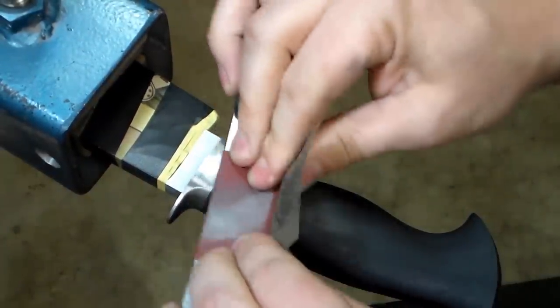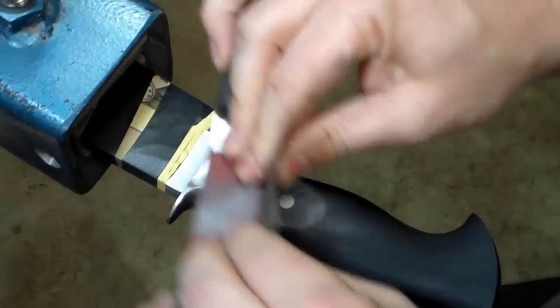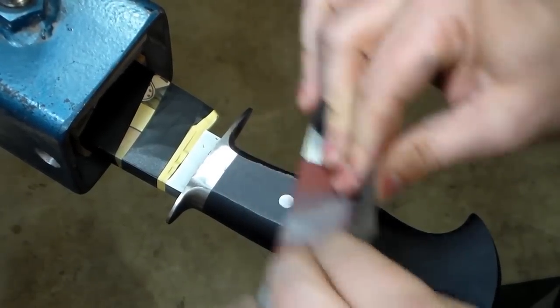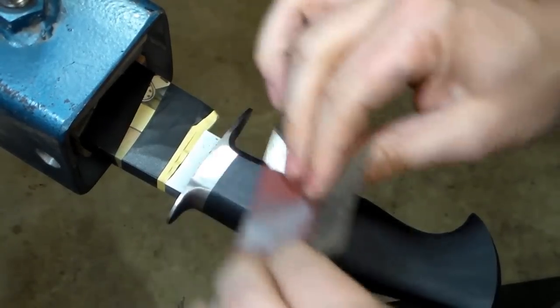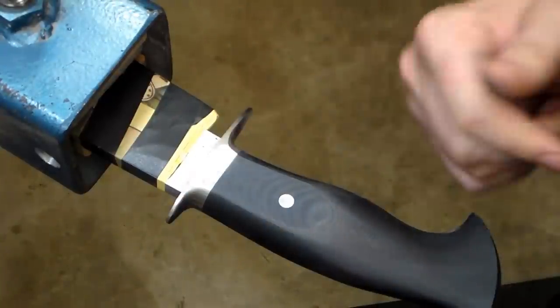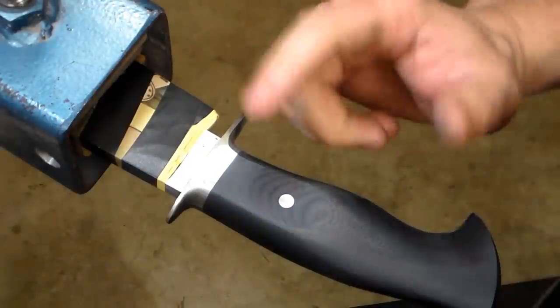And then I try to do this at a little bit of an angle, just to help prevent washing that out. We're basically keeping part of the sanding bar up on the guard and part of it on the handle material, which helps to prevent that washout. And if we did a good job with our donut disc, then that's about all that should take to get that at an 800 grit. So you can see why I think that funky disc is beneficial for the way I do things.